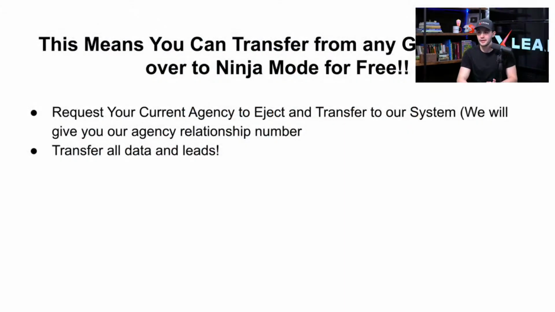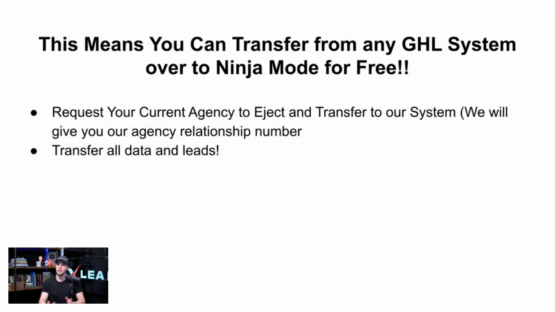But the one thing I'm letting you know is, if you're paying $199 a month for a GoHighLevel system, you can actually request it. GoHighLevel lets you do this. And if you want to leave XLeads, you can do that too. You can transfer from the system you're paying $199 a month for to our system, which will be free for you.